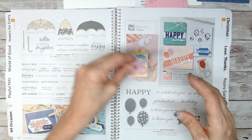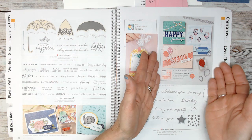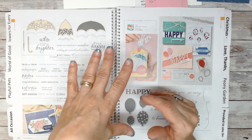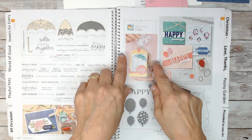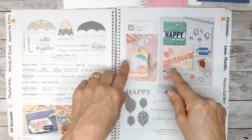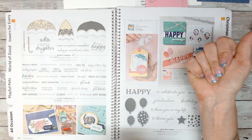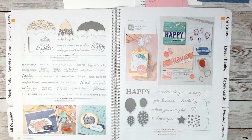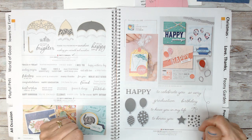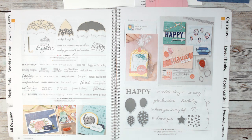Also, in the catalog, you're going to see at places, let's say you look at this bundle, they're going to tell you stuff that kind of coordinates with that. It's going to say you might also like, and here it is, they're going to show Under My Umbrella. That's the one that carries over. So throughout the catalog, you get lots of information. This catalog is more than a catalog. It's full of ideas, full of knowledge of stamping, put it that way.